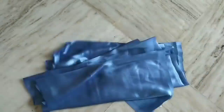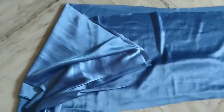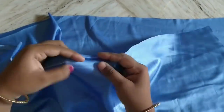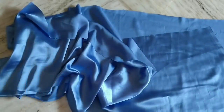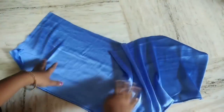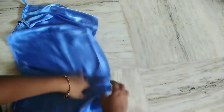Now I am going to cut the lining. This is a 1 meter lining, and this is 14 inches. I am going to cut this lining — I don't want to fold it. I am going to stitch the lining twice. You just need to stitch the stride — you don't need to over-stitch.